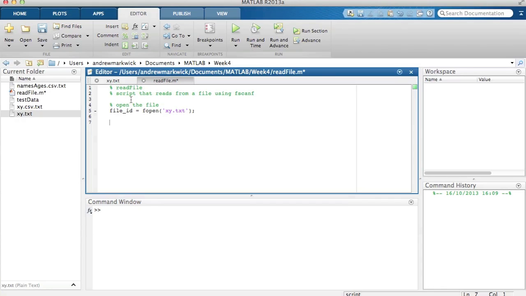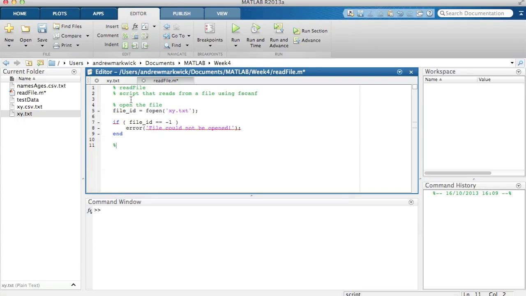If that file doesn't exist, or if it has a problem opening the file, then file ID, the file handle, will be -1. So we can test whether file ID is equal to -1, and if it is, that means there was an error. We can stop our script with an error message, for example, file could not be opened. End that if block.